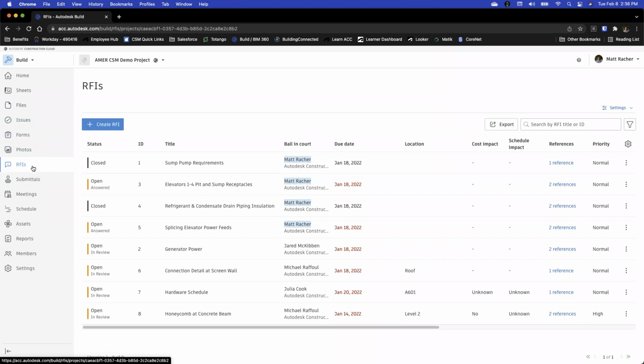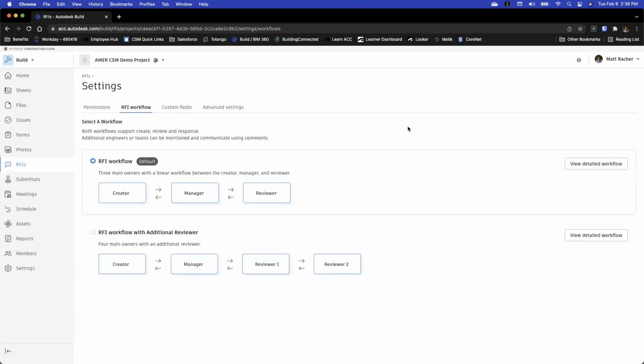What I think really sets Autodesk Build apart from any of our competitors is RFI Workflow. After this is set up, it really makes it easy to know how an RFI goes from conception to closed and distributed. With our RFI workflow found under the settings, you can move RFIs between contractors, managers, and reviewers. To move the RFIs through the workflow, you use the workflow bar.